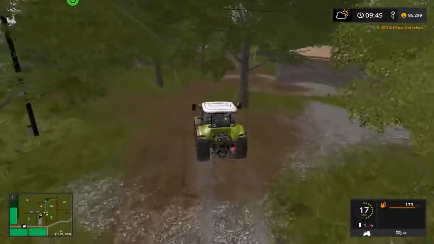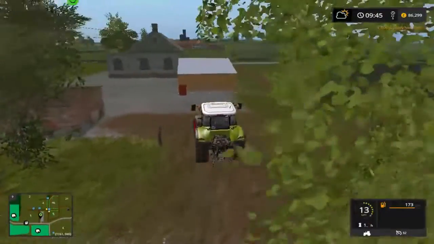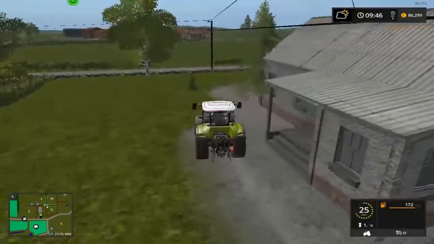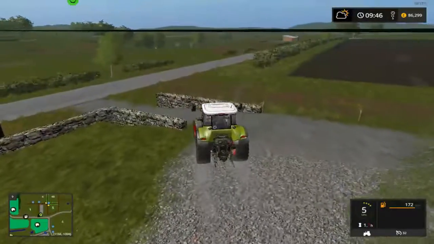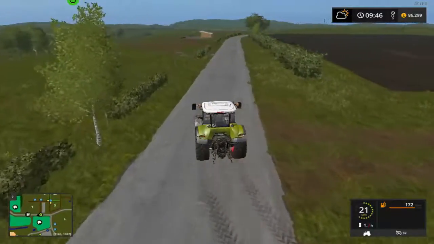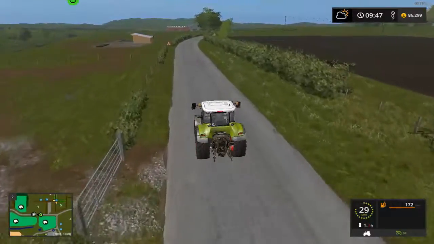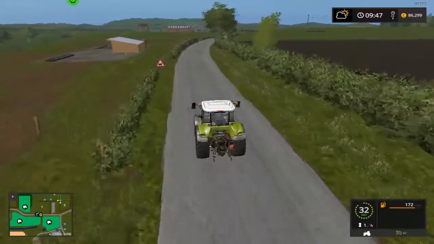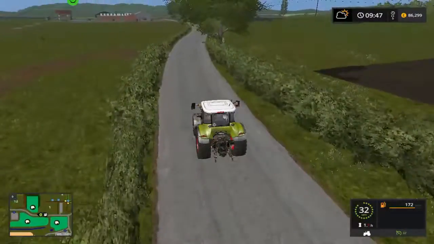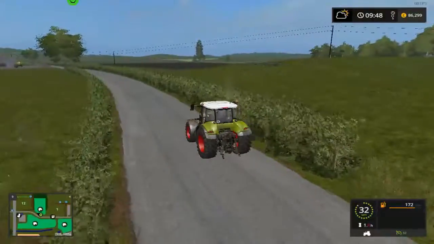I don't even know where the hell I am now. My house, isn't it? Yeah, we're in our house. Right, let's get this bad boy down to the shop. Excuse me, and then we'll tidy up the sheep. Want to get the old tipper down here as well, give him some food. We'll see how that pans out.